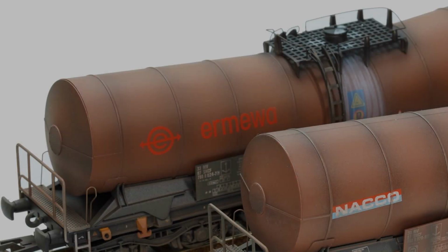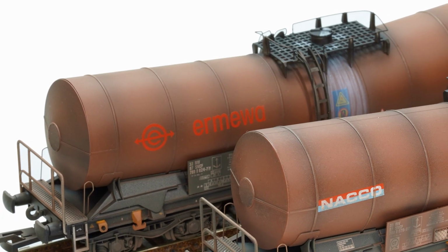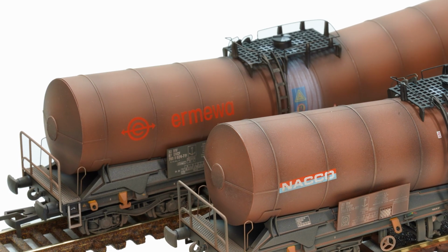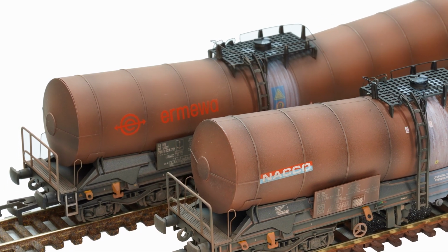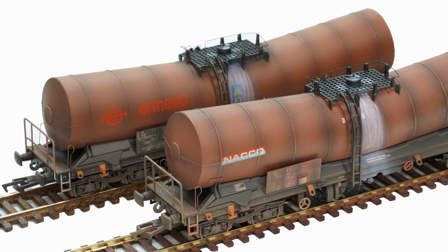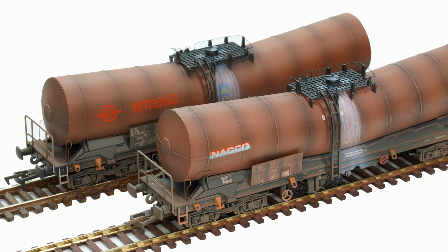Dapol have long been a major supplier of freight models for both OO gauge and N gauge modelers. In general, their models are well presented, reasonably priced and of good quality. Every now and again one of their models will stand out from the others, and the Silver Bullet ICAs are one example of that. It's time to take a closer look.